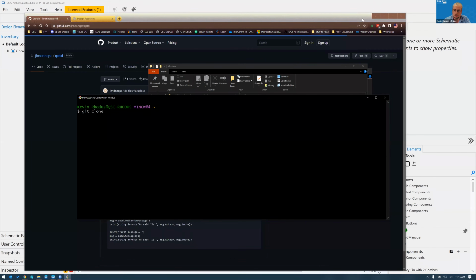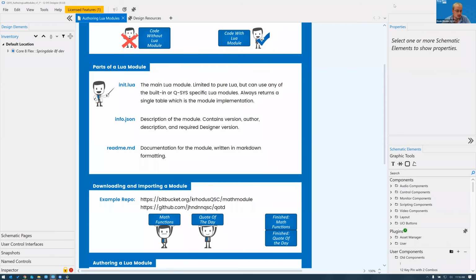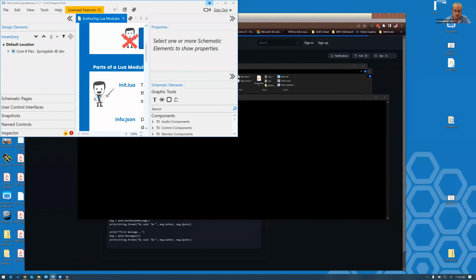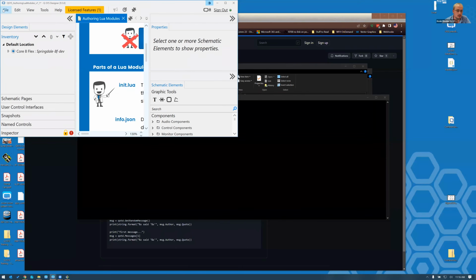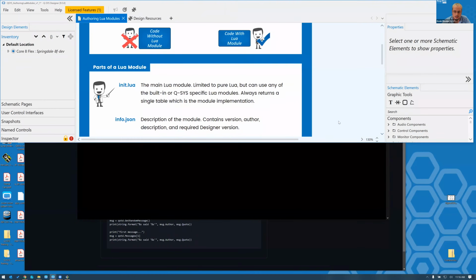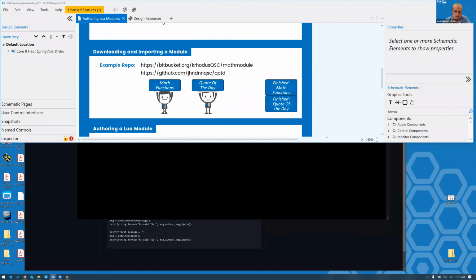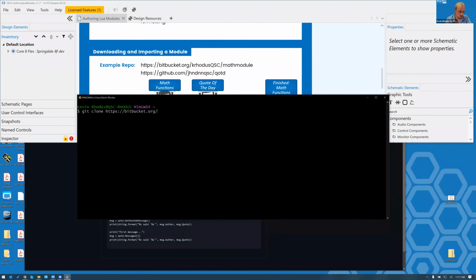It is https://bitbucket.org/ my window decided to jump over. See how many typing mistakes I can make in this.